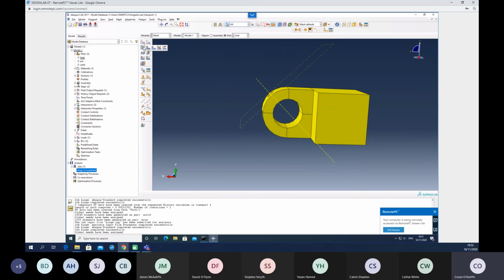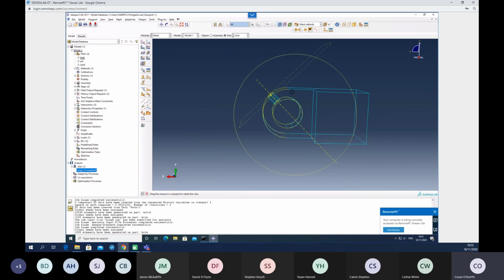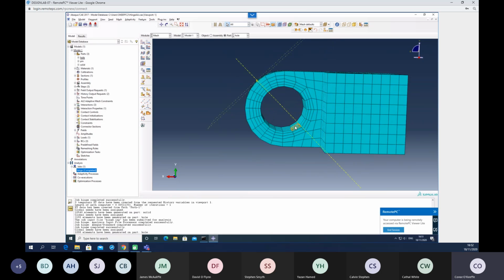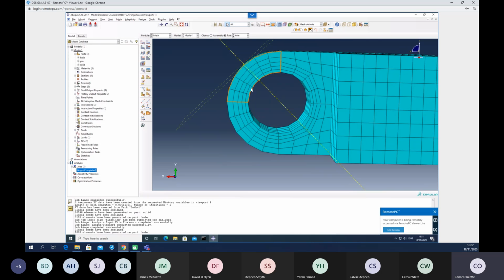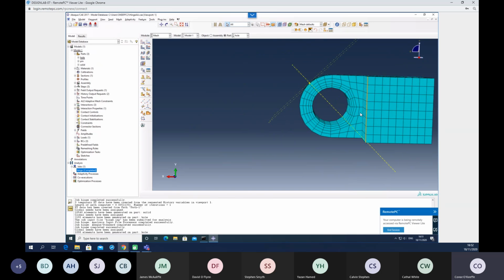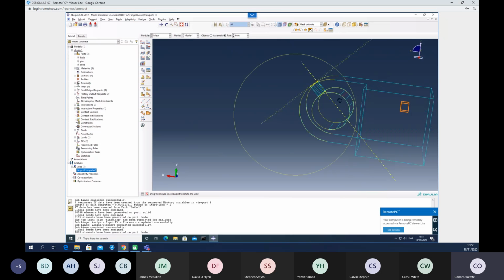I'm holding that down here, right? So anything in this tab here that you see with like an arrow means that there's more options. So this one, mesh part, middle click. Okay, so you can see here now that the element size here is smaller, closer to the rim of the circle than it is far away. So you can play around with that. You probably want to increase that a lot more than I did. So that's the third thing.